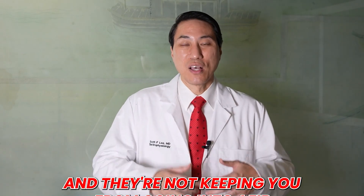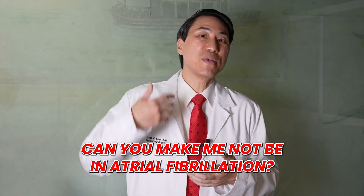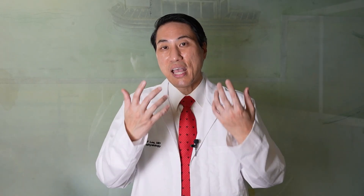But think about it — they're not doing that much. They're not actually getting you out of AFib and they're not keeping you from going into AFib; they're just slowing it down so that you don't feel it as much. Sometimes that works and sometimes it doesn't. When it doesn't, that's when people say, 'I'm feeling the AFib, it's progressing, I'm in it fairly regularly or every other day. It's slower and feels better, but I'm still feeling it. Can you make me not be in atrial fibrillation?' That's where we go to more aggressive options like intermittent drugs to keep it asleep or ablation to get rid of it from the inside.